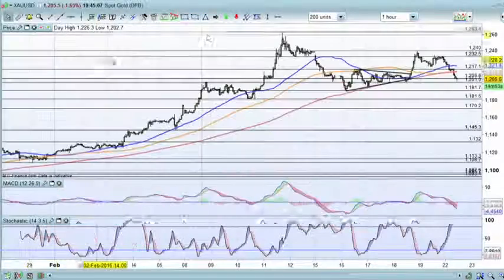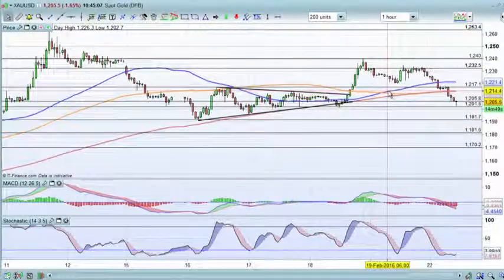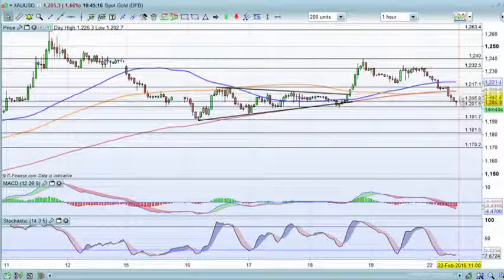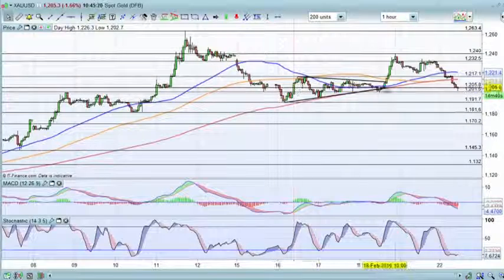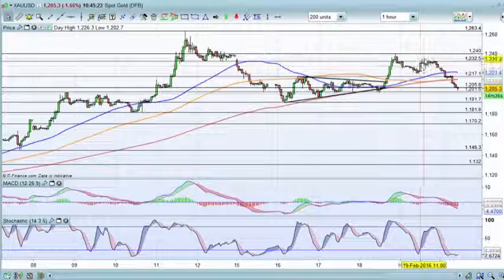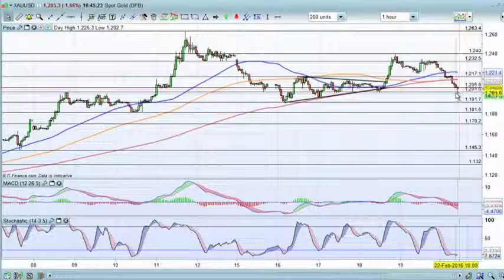Finally, looking at what's happening in terms of gold, like I was saying, it's going to be inverted to what we're seeing in terms of oil prices. So we're seeing a deterioration coming into play today, despite the fact that we did see that nice breakout towards the upside from that symmetrical triangle last week. Then it was this failure to create a new high, and the break in the neckline, that was a bearish signal. We followed that up with a move lower.